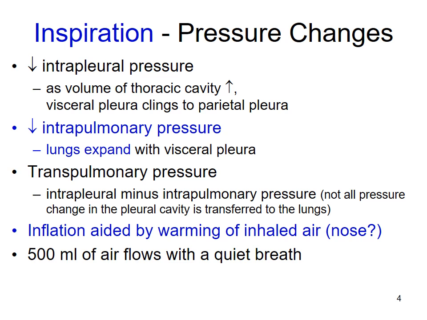We also have transpulmonary pressure, and transpulmonary pressure is based on the fact that if we take our intrapleural pressure and we subtract that from our intrapulmonary pressure, which is the pressure that you find inside the lungs associated with the volume of the organ, it then generates the transpulmonary pressure. Now, the reason I bring up these different pressure points is because I just want to inform you that there are different agents that contribute to the pressure changes that we see when we inhale and when we exhale.